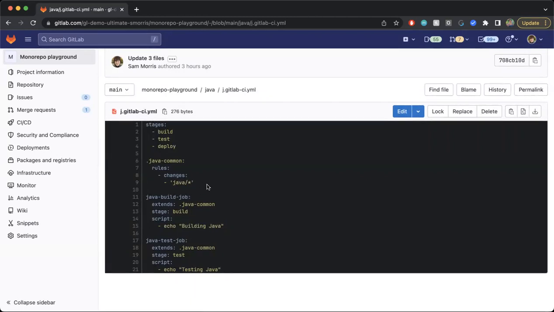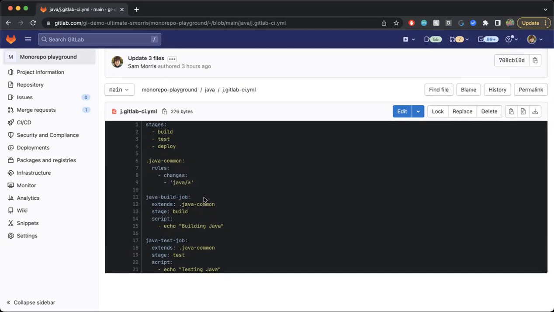Again, you cannot do a conditional include, so I couldn't conditionally include the contents of this file in the case of an update to a file in the Java directory. However, I can create these common rules in which, if there is a change in the Java directory to any file indicated by this wildcard asterisk right here, I include these common rules in the jobs.